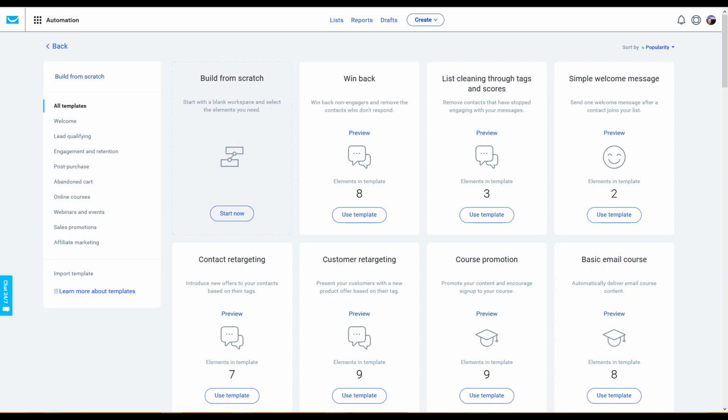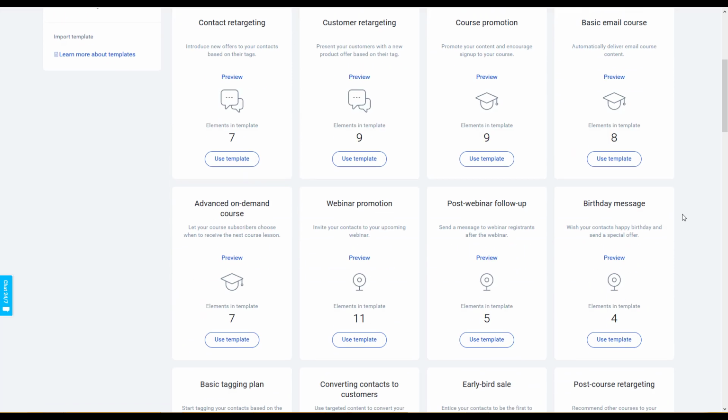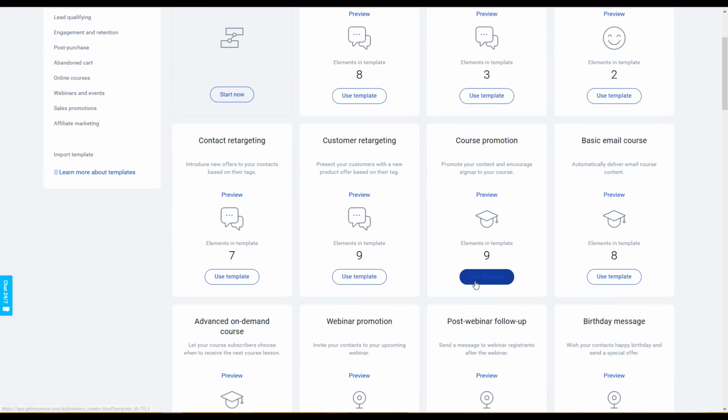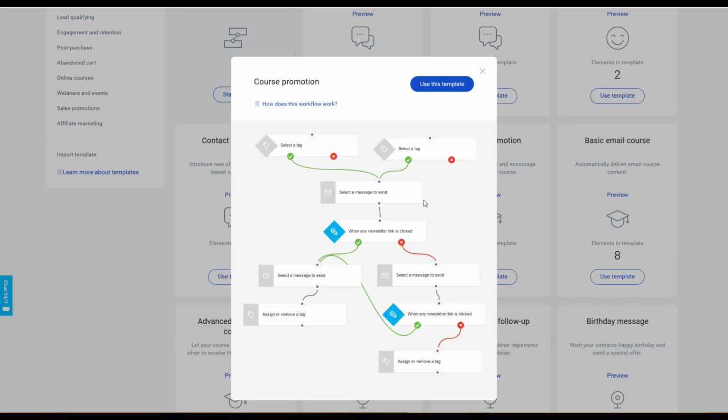And there are loads of pre-built automations here, like customer retargeting, course promotion, and you can just jump on one of these and straight away start modifying them. You can even preview what's going to be here.